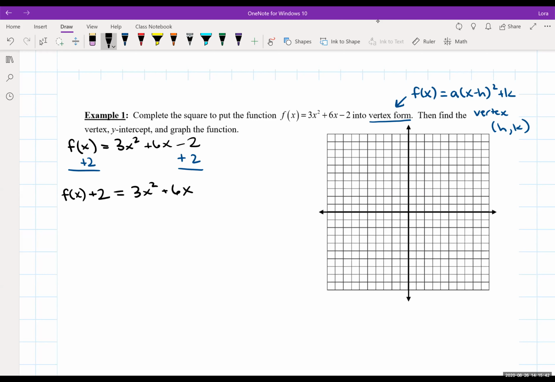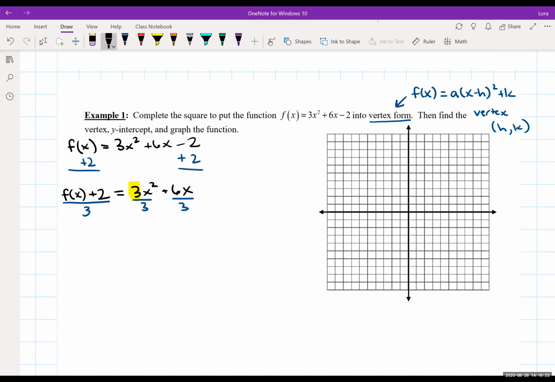The next thing that's super important when we complete the square is we always want to make sure that the squared term has a coefficient of 1. Right now it has a coefficient of 3. There's a few ways to get rid of that 3. I think the nicest way would be to divide every term by 3. You're dividing both sides by 3, but in a sense, you're dividing every term by 3. Now, the f of x plus 2 on the left-hand side, since it's a placeholder, you could just divide all of it by 3, or you can split it up. It doesn't really matter.